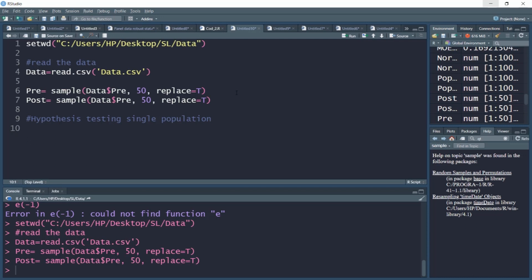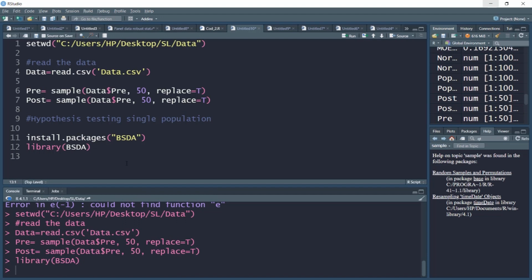Please also remember, as a convention, we tend to say that we are rejecting the null rather than saying that we are accepting the alternate hypothesis. Here, we'll also examine whether this mean is less than 4.5 or more than 4.5 by conducting single tail tests. We'll start this hypothesis testing by installing the relevant package, which is BSDA. Once you install this package, you also add it to your current working library with the library(BSDA) command. This will add all the features and functionalities into your current working library, and you can run this.